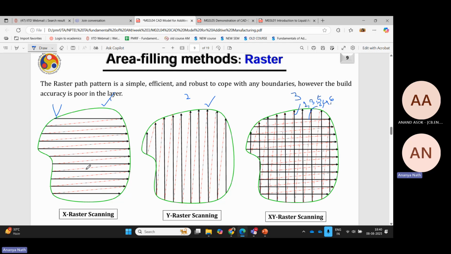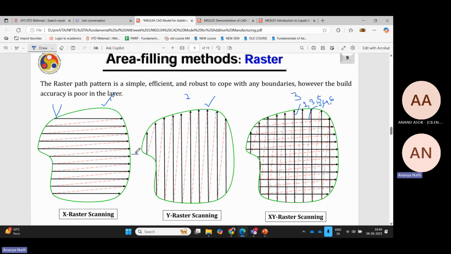Why is it so? Just imagine when the whole part is printed like this, and after that you do some mechanical testing of this part, for example, tensile testing.